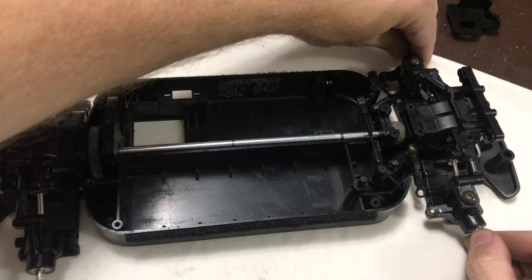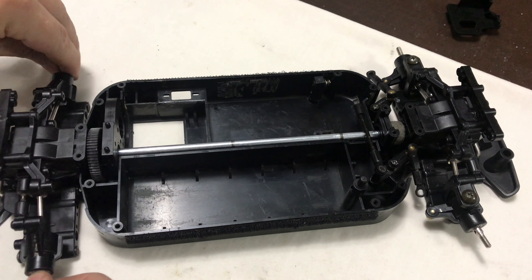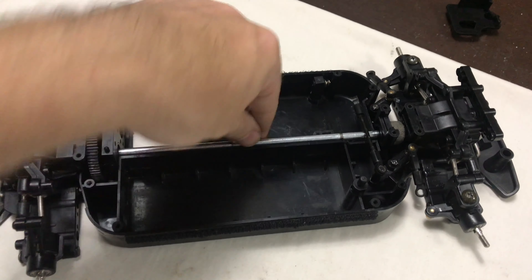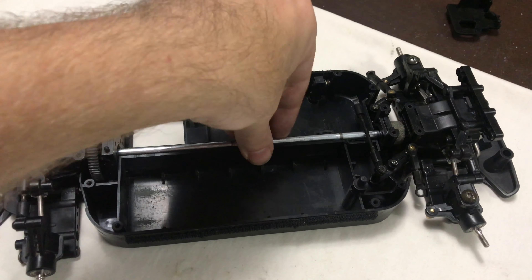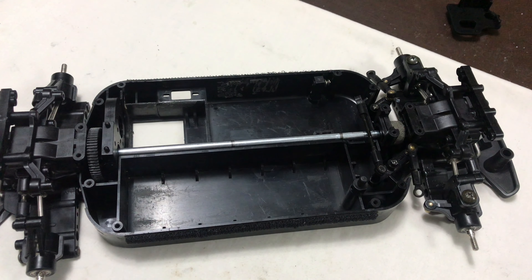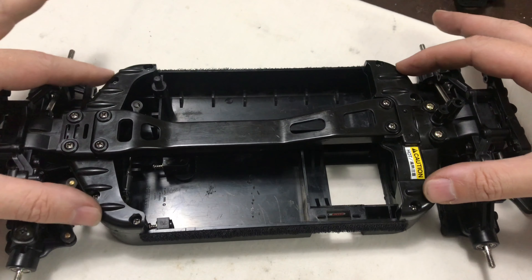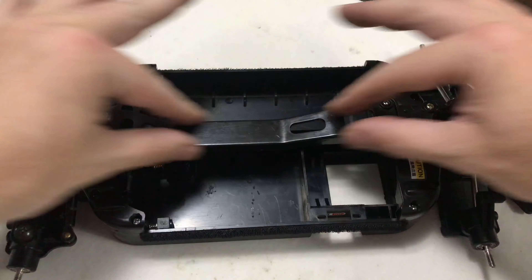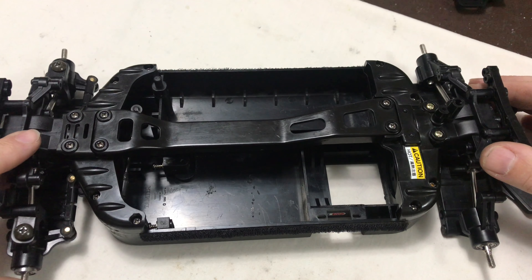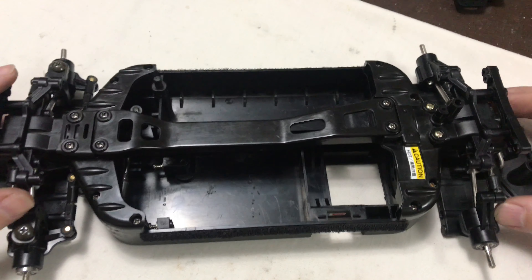The car is really coming together now - when I turn the wheels all four are driving. I'll go back and tighten those screws up and see what's next. Next stage done - we've bolted the top of either end of the chassis plates on and then the top deck goes across. Steering linkage is snapped on - that's cool. Next up we've got the shocks to fit and the body parts.